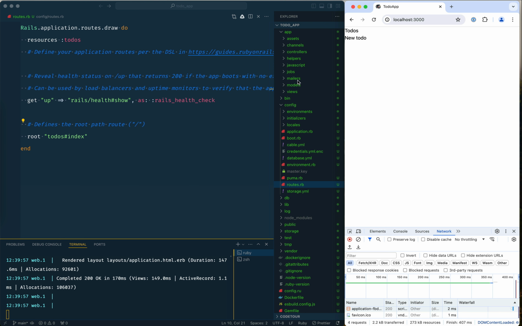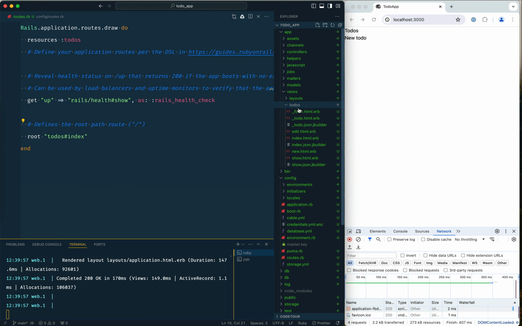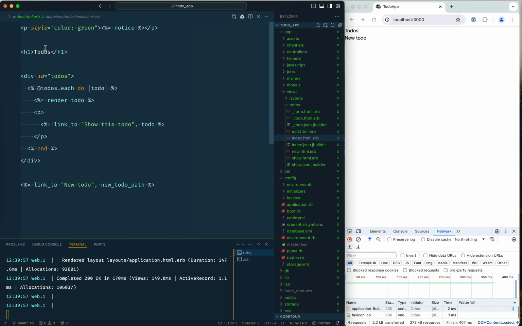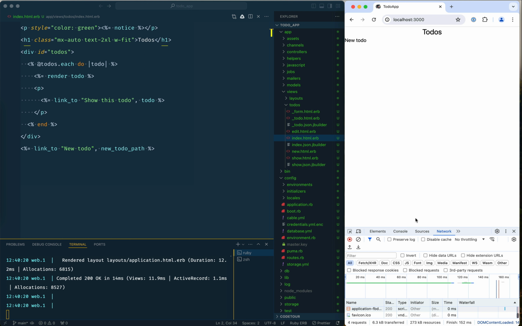So one of the things I like to do is just clean this up a bit. So I'm going to go to the index page. Refresh that, restyle that.